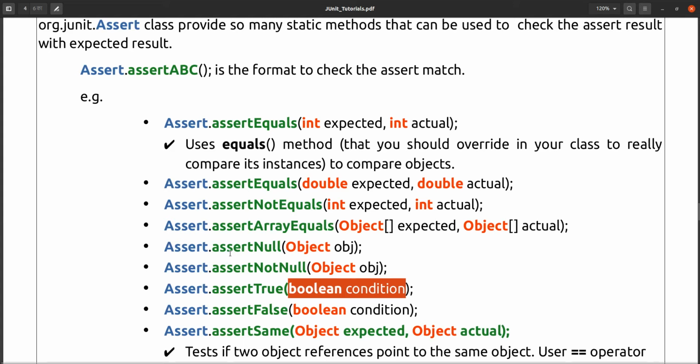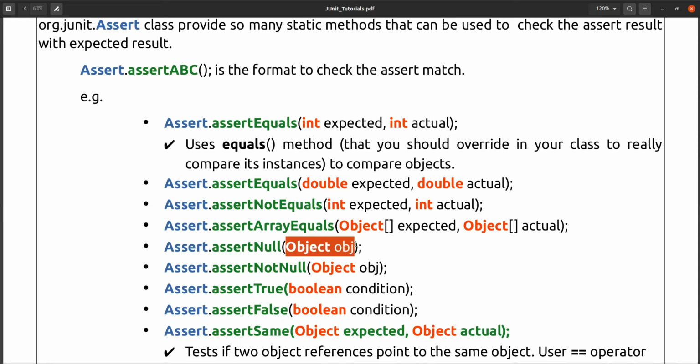But for assertNull, the object can be of any type, it can be a student, an employee, a person, an address. So far, whatever types of objects we have created, any type of object you can check with this, whether it is equal or not equal.